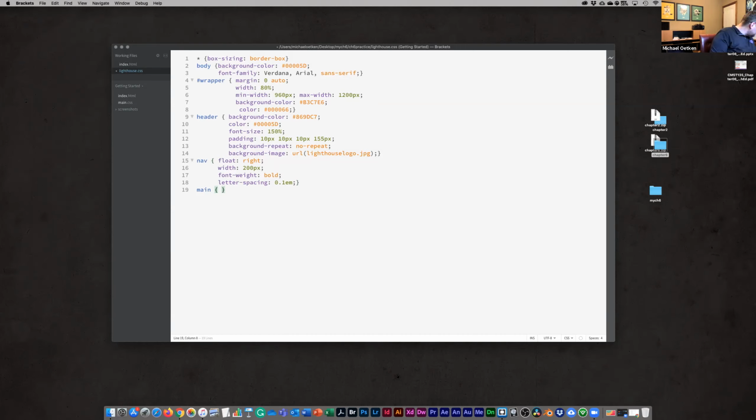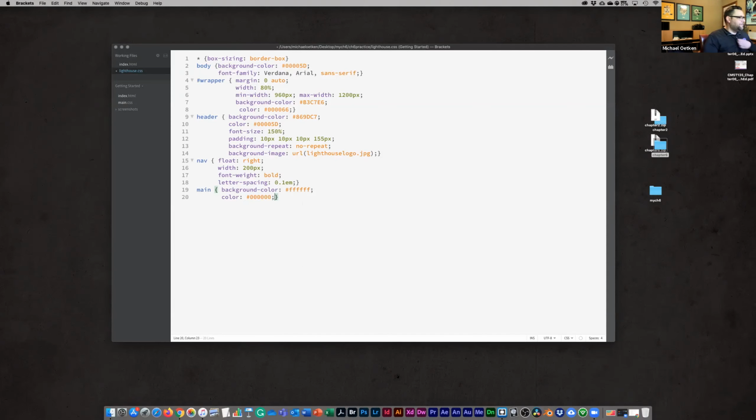Main element selector, we're going to set a different background color. Okay. That white. And then for our main text color, we're going to make that black.